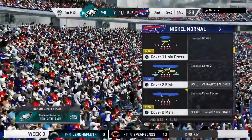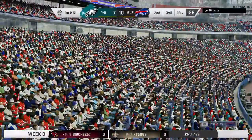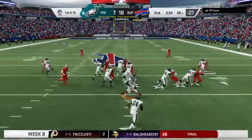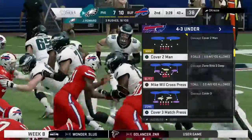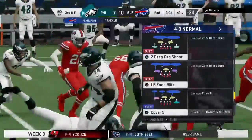I know what you're thinking out there. I know a lot of you are thinking, take a shot downfield. It's a great spot for it. I'd say maybe later in the game, definitely in the second half. But right now, I think they were just trying to get some momentum built. Get a 1st down, pick it up, and keep moving. A run there on 1st down and a pretty good one of 5 yards, so make it 2nd and 5. Tackle made there by Matt Milano.